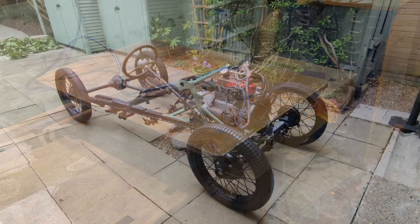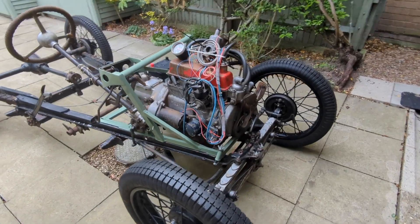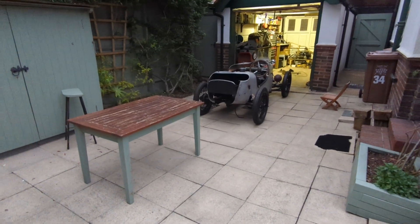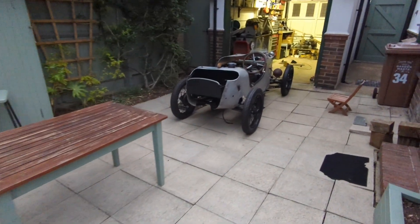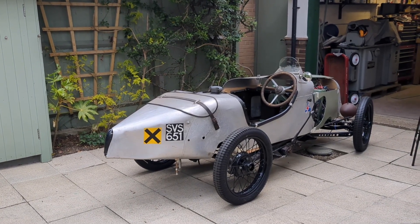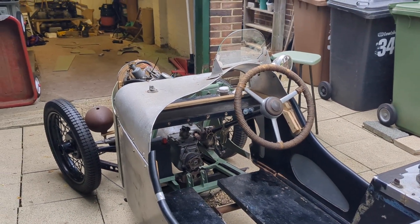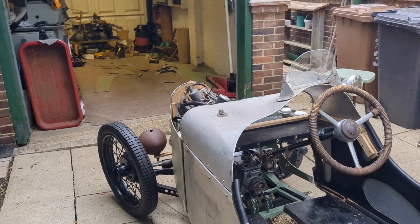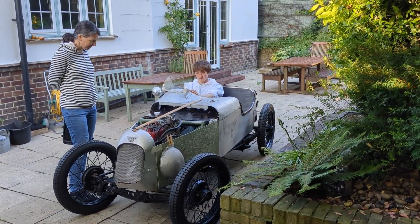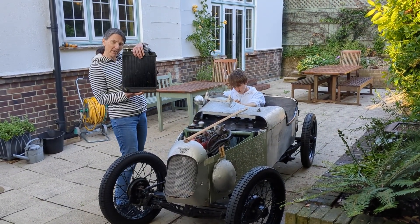The next set of update videos will be looking at the car chassis and getting the body mounted onto it. A particular difficulty is making space for someone much taller than me — I'm 5'7 and a half and the guy who's having it is 6 foot 1, so it's quite a challenge. That nibbler table — I've made a film showing that being built, there's a 1 minute version and a 7 minute version, and a demo of making a bracket with it. The bead roller I haven't edited yet, but in time there'll be a separate film for that. So thank you very much indeed for watching.